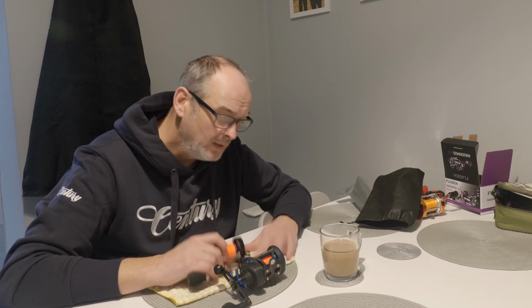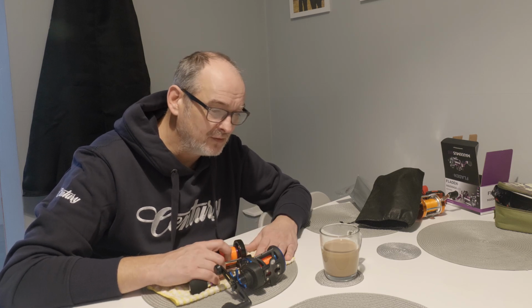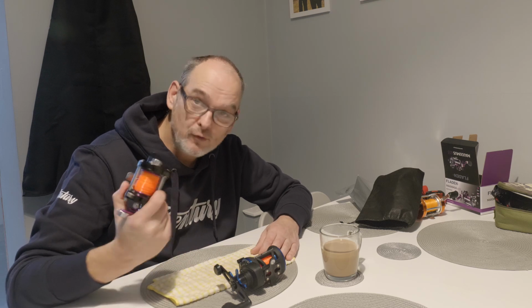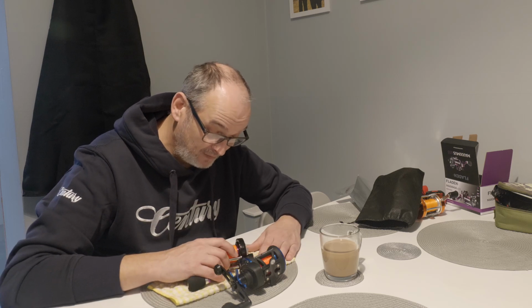I felt so good, having been cooped up for days and days with new kit, just thinking, what's this like? I really want to use it. What's the rod like? I really want to try it out. And we've done that now, and I'm really pleased with what we found.